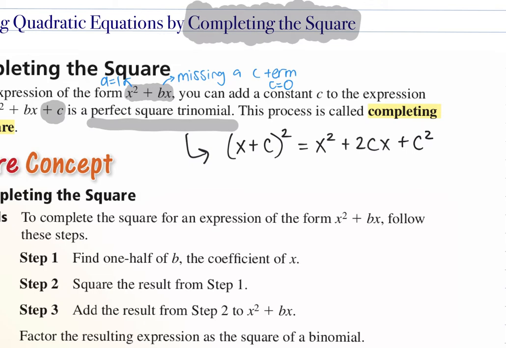Hannah? Should that 2cx be 2bx? No. Oh, okay. So there's no b in this? There is going to be a b. This is just an example, okay? This C is not the C that we saw above. If you want to change that, actually, that's a good point. Change that C. Let's make it a different letter. What letter can we make it? G. Make it G as a constant, okay? So G is just a number. Yeah, that C kind of was a little bit confusing, okay?